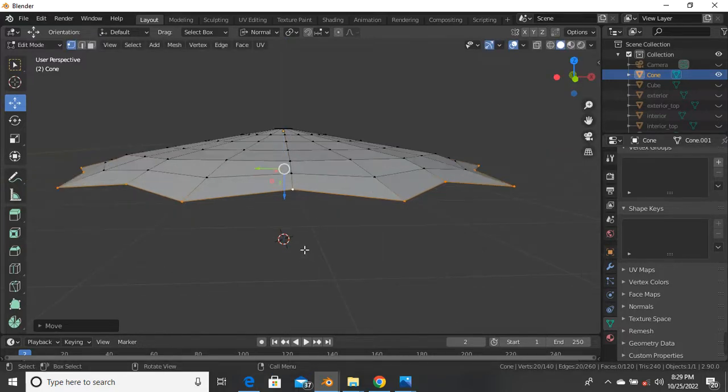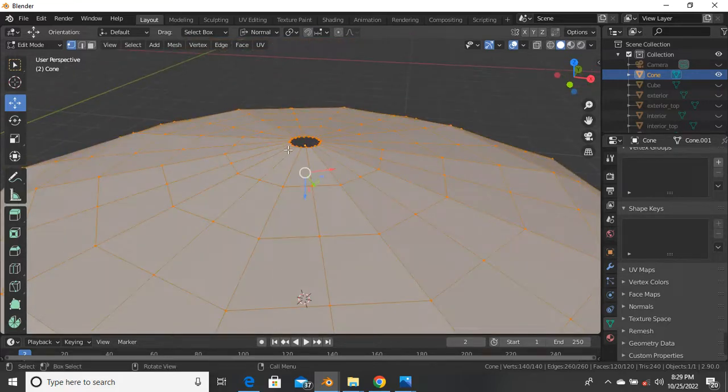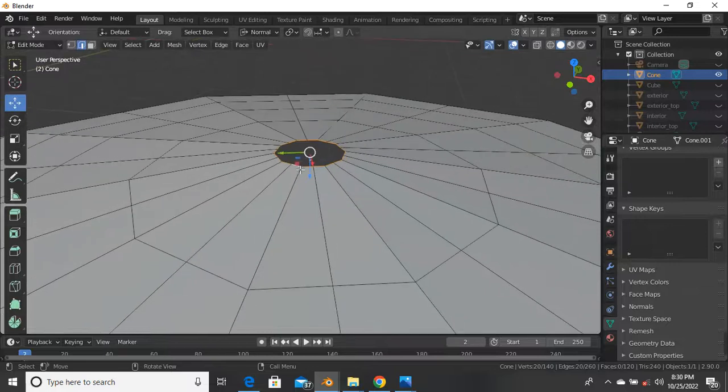Now we say A to select. Okay, first let's work on this top. Let's click 2 on our keyboard for edge selection and hold Alt. So we select this ring here.